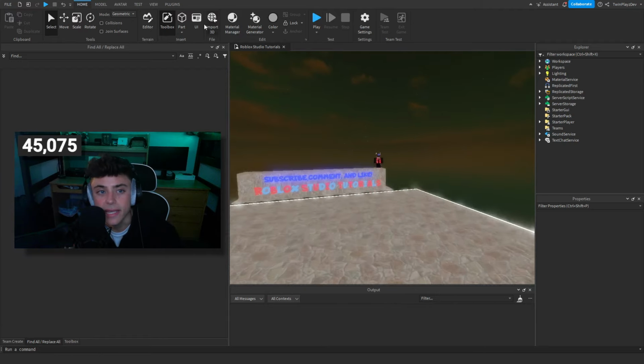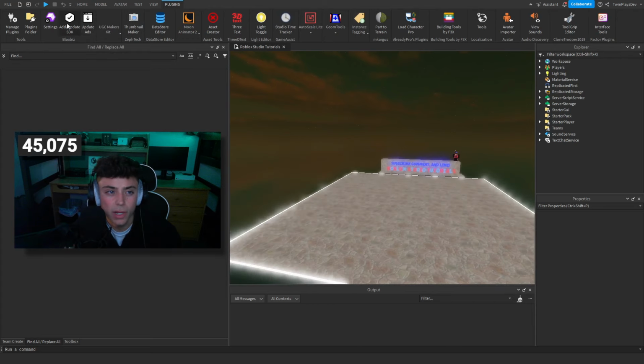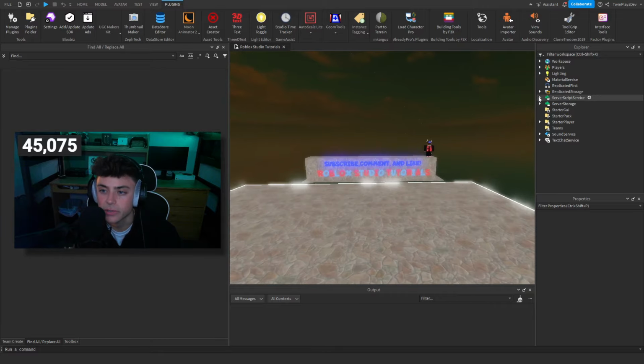All right, so that seems to be it. It does say that you need to make sure that you add an update every once in a while. So make sure to do that. I don't know what update adds is, so I'll have to look into that. But make sure you're updating your thing every once in a while just because you want to make sure that it is all staying up to date.